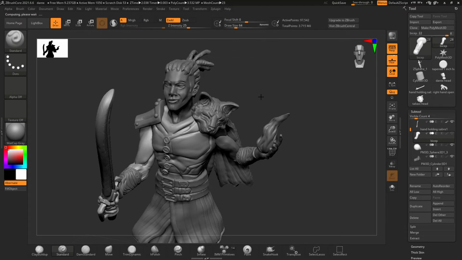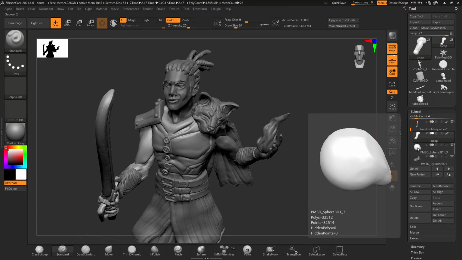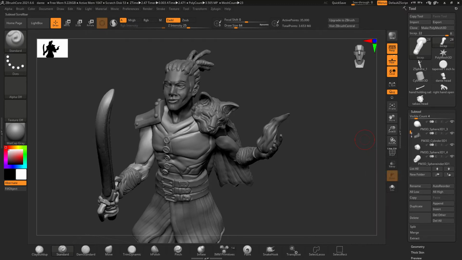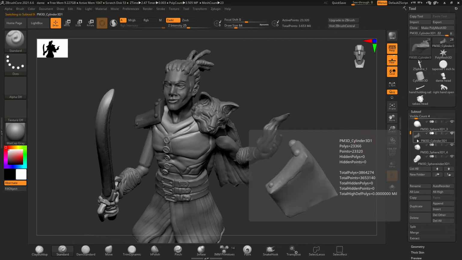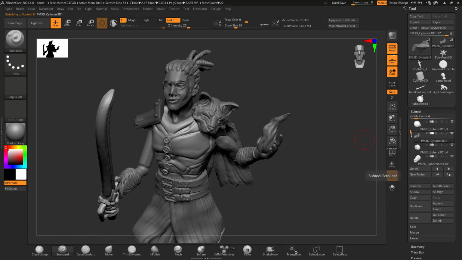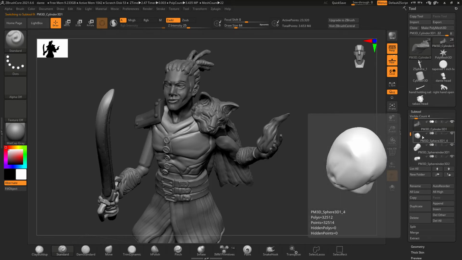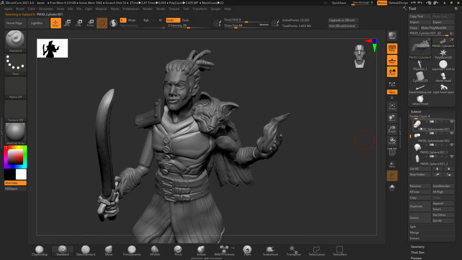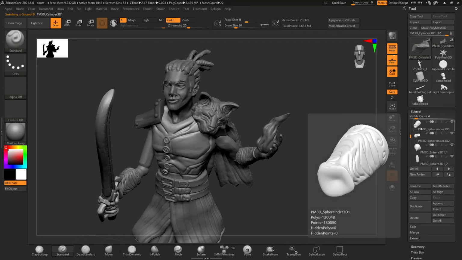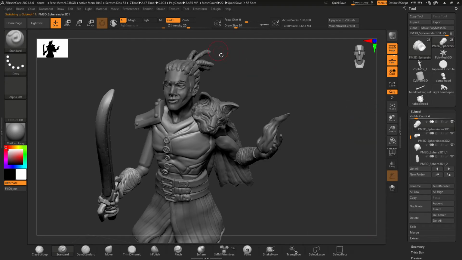I kind of go by the old thirds rule of thumb. If you're reducing the poly count to about a third of what it was, you should be okay. So if it's at 90,000, you can take it to 30,000. That'd be fine. But anything that's below 30,000 or below 50,000, I really wouldn't bother with. So that's 20. This one is 32. This one is 130, which is way too much for a wristband, so I'm going to go ahead and take that down.